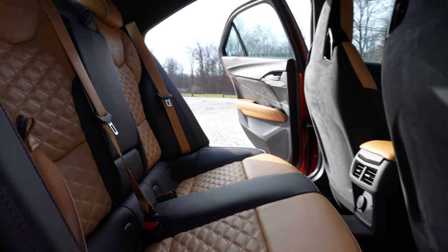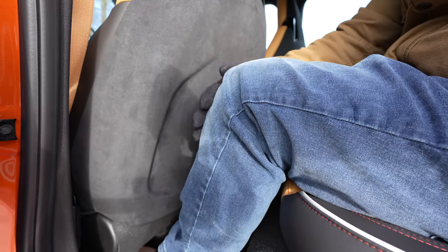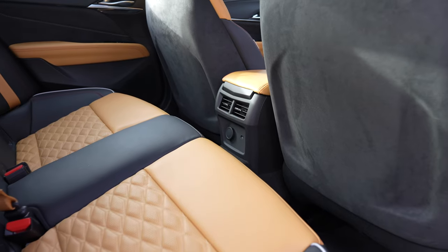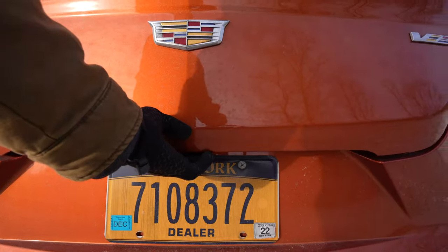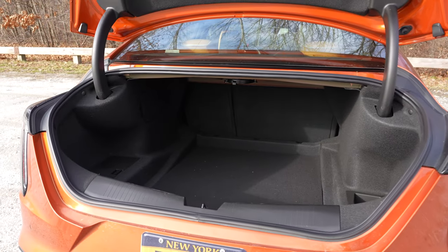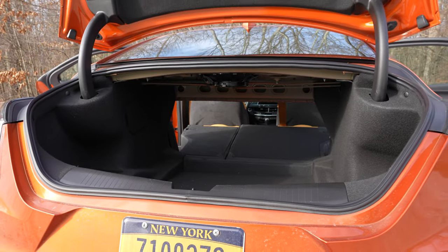As for the second row you'll find the same high quality quilted inserts, the V logo stitching, and the same tan seat belts. However the second row legroom isn't very roomy at 33.4 inches, which is smaller compared to other German car manufacturers. In terms of the cargo area there's 10.7 cubic feet of space in the trunk — fairly small for this sized luxury segment. For reference the BMW 3 Series has a trunk space of 17 cubic feet.